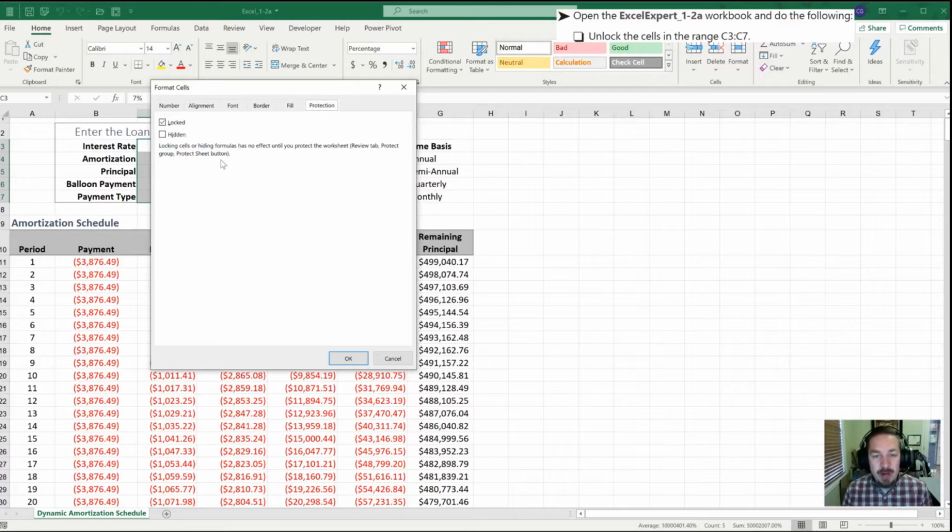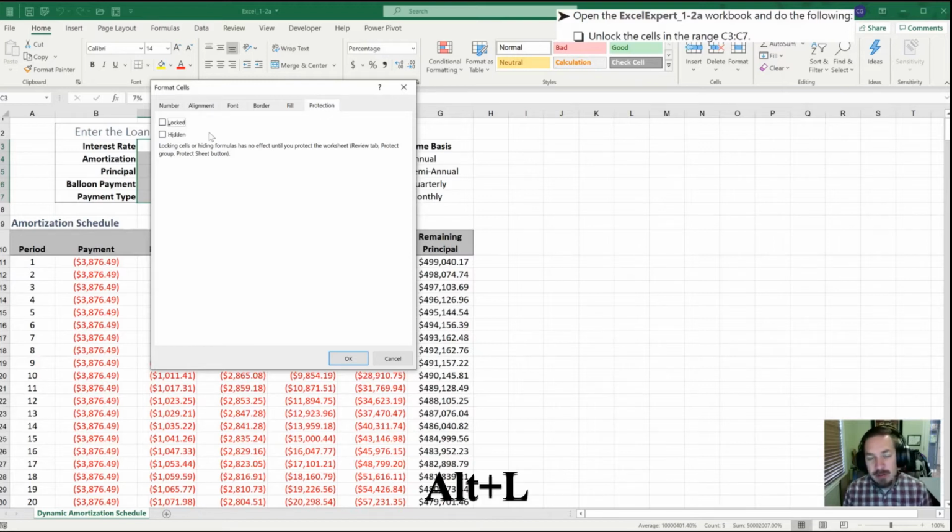So now that we're on the Protection side, we want to unlock these cells. So we see that Locked is toggled on. I could click that with my mouse. The other trick to navigating these is you'll notice that the L is underlined. Just like here for Hidden, it's also underlined. When that letter is underlined, that tells us that we can activate or toggle it by using Alt and that letter. So we can untoggle this by hitting Alt L.